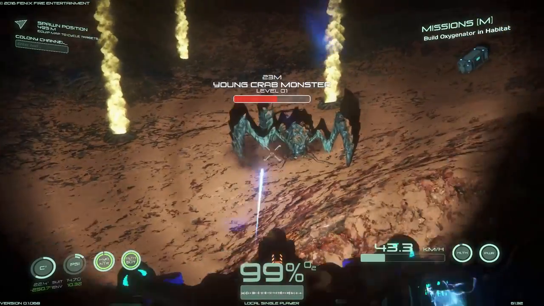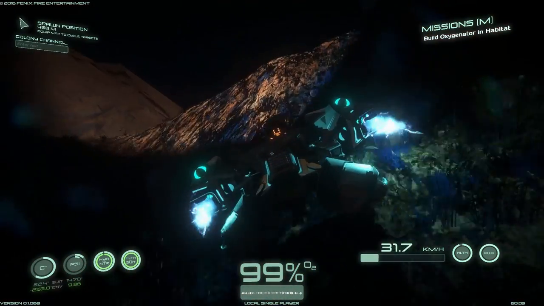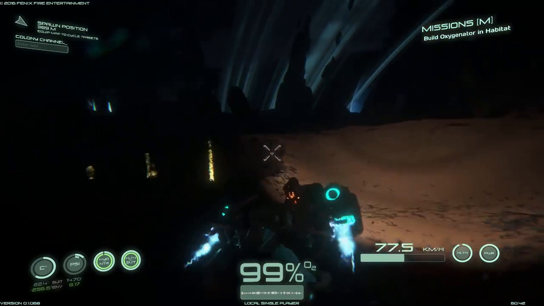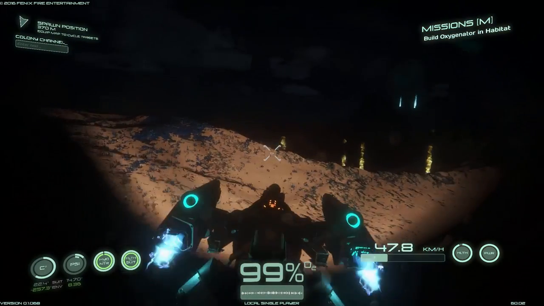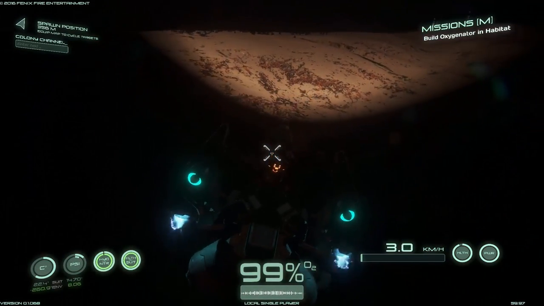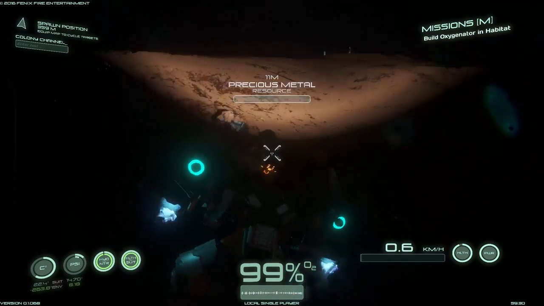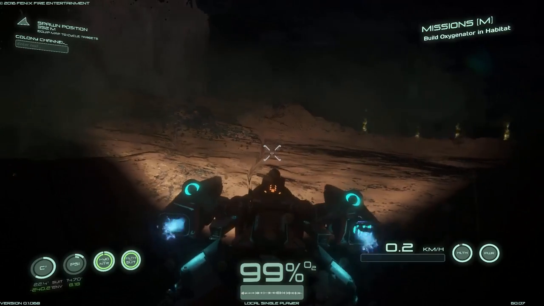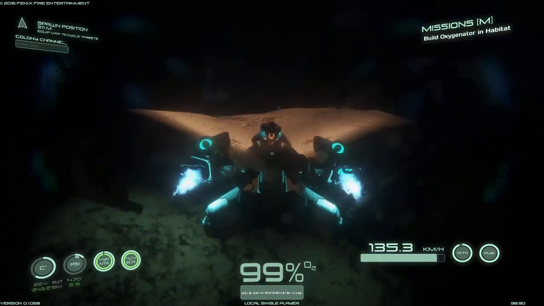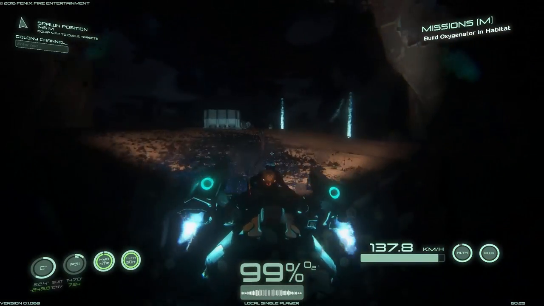I like the way it's walking now. It looks like it's walking a little bit better than it was before. Alright, kind of baiting him. Hopefully he'll follow me. Oh my goodness, a precious metal. I don't know what that means. But maybe that's the Azure. Let's go ahead and grab our robot. Have him follow us.